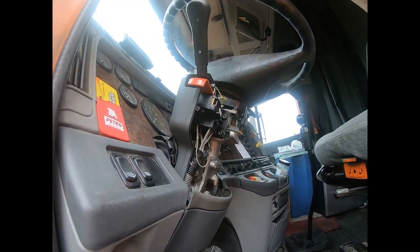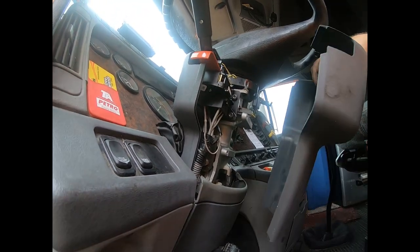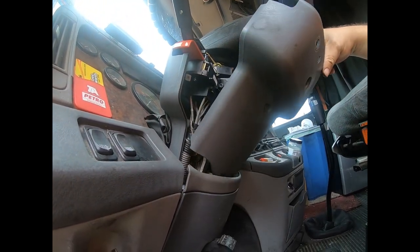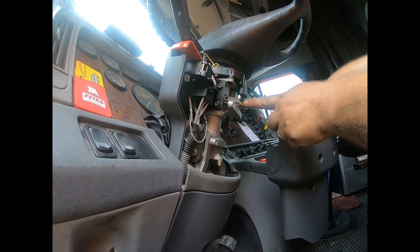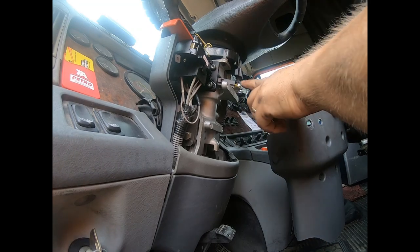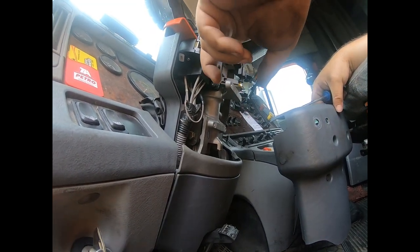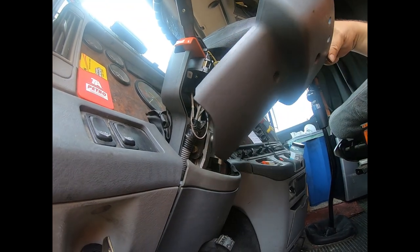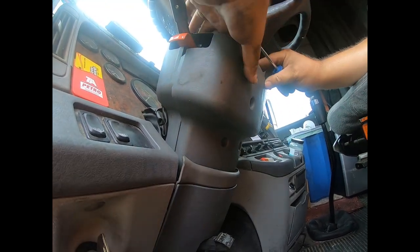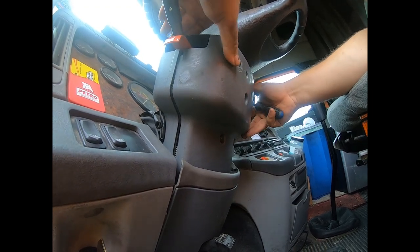I put the top piece on already. Forgot to start the video, so pretty easy to do. You'll figure it out. So this is the wiring for your horn. Just be careful not to pinch that anywhere. You don't want to wreck more stuff. And make sure that's not going to pinch anywhere. That looks really good. So there's a little groove here it tucks in. Here we go.